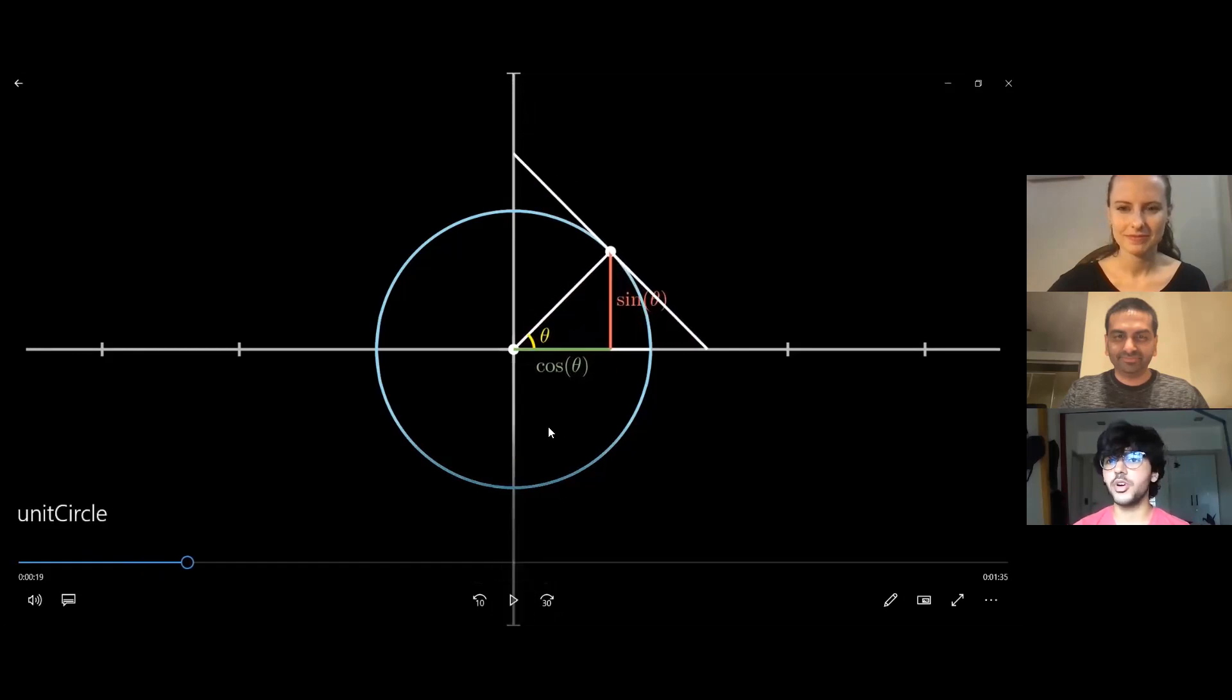So now just drawing that tangent to geometrically define tan theta, as I mentioned previously. As you can see, when we draw this tangent to the circle at that point, we get two line segments. So let's arbitrarily call one of them tangent and the other one cotangent. They're both tangents. There's nothing special about one over the other. It's just a matter of definition. It's like, why do you label a coordinate x comma y and not y comma x? It's the same way. Here's the one that intercepts the x-axis. We're going to call that tangent. And the one that intercepts the y-axis, we're going to call that cotangent.